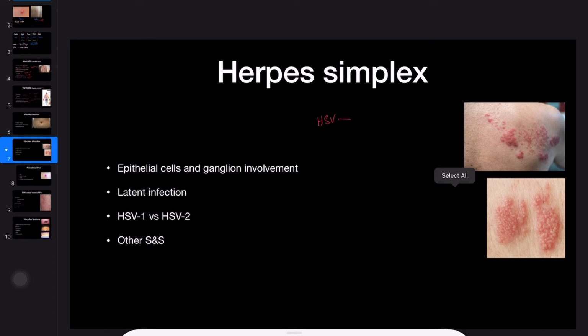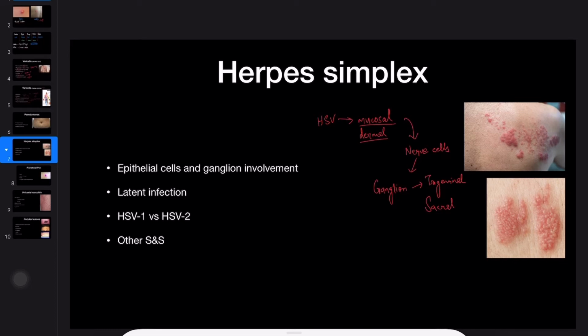What happens is that HSV infects humans via either the mucosal contact or via contact of the dermal lesions, as you can see in this image. So once the virus has entered the body either through the mucosa or the dermal lesions, it will invade and spread via the nerve cells, and via nerve cells it will end up in the ganglions, and there are two ganglions which the HSV infects. One is the trigeminal and the other is the sacral.